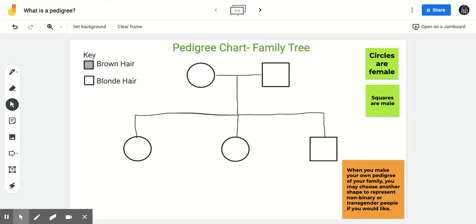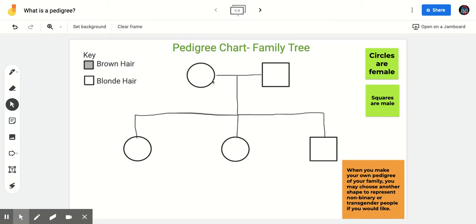Okay, so today I want to talk to you about pedigree charts, which are very similar to family trees. Scientists have simplified these family trees to just a few different symbols and keys. As you can see here, here's a key. A filled in symbol would be for brown hair, a non filled in symbol would be for blonde hair. This will change with every trait. So, every pedigree you have or that you create, you should have a key.